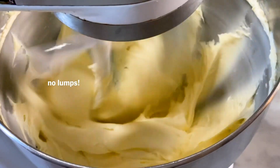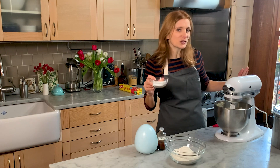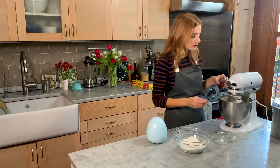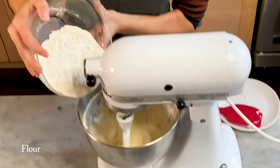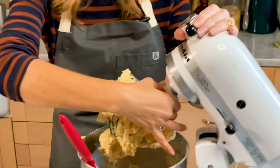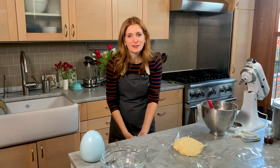You're looking for no lumps at all — it should be perfectly smooth before you add the rest of the ingredients. This is not very much sugar because the filling is so sweet, and you want the contrast between the dough, which is a little bit sweet and salty, and then that lovely cherry jam. Just a little bit of vanilla — a teaspoon or so — and salt. Now I'm going to slowly add the flour and beat until it's completely incorporated. It's such an easy dough to make.